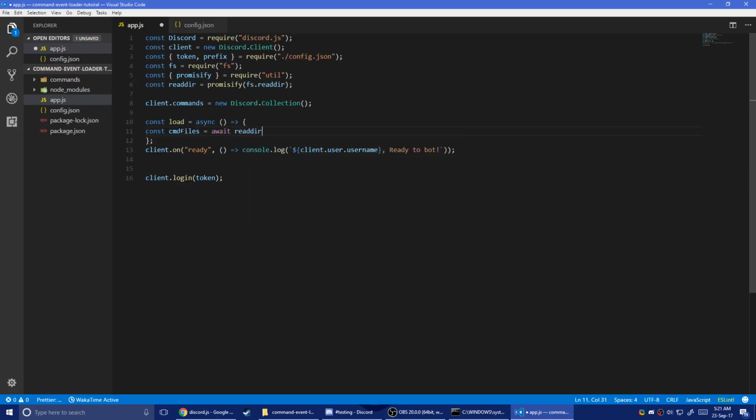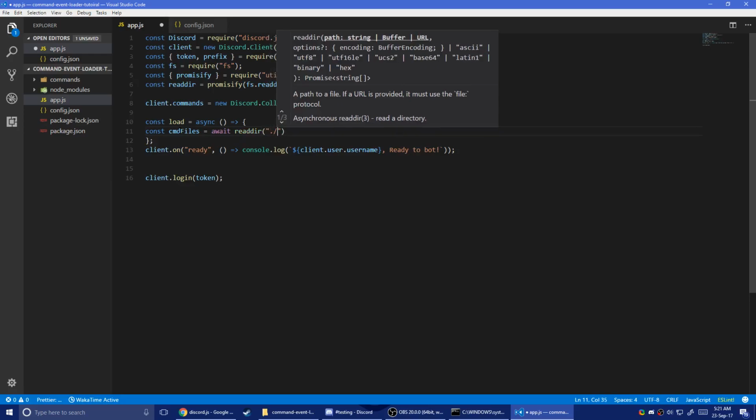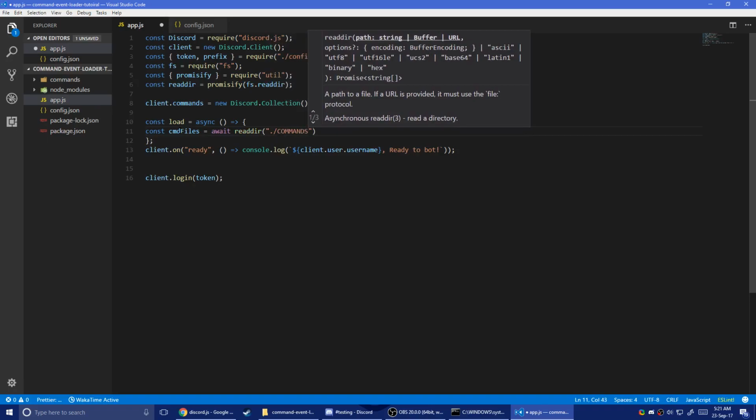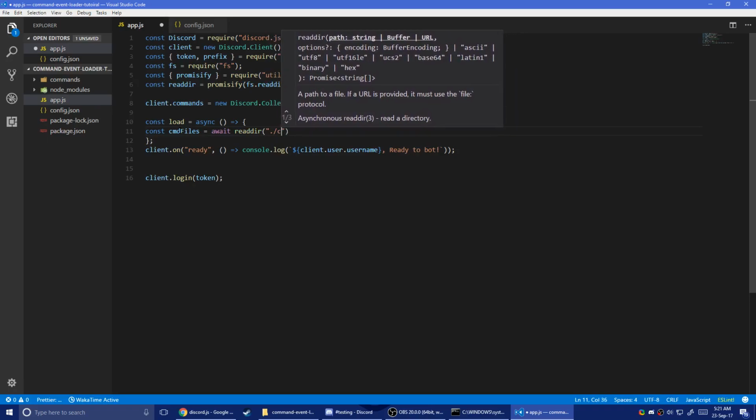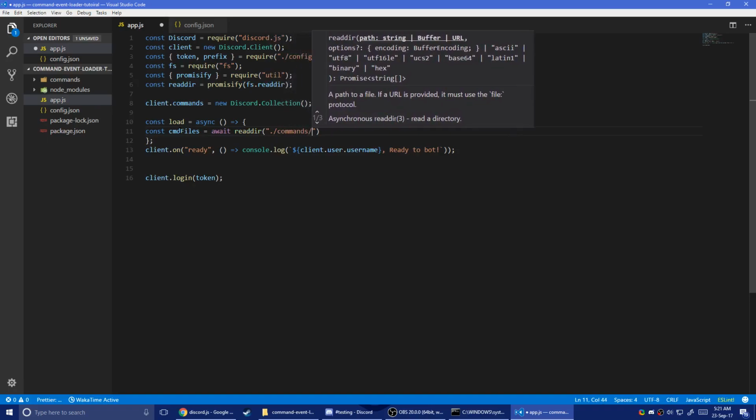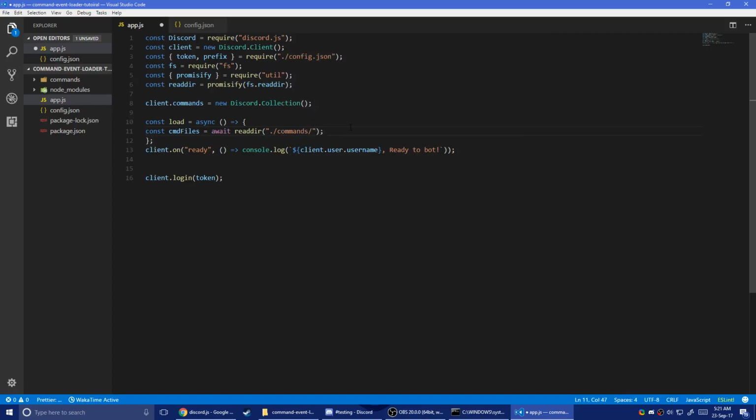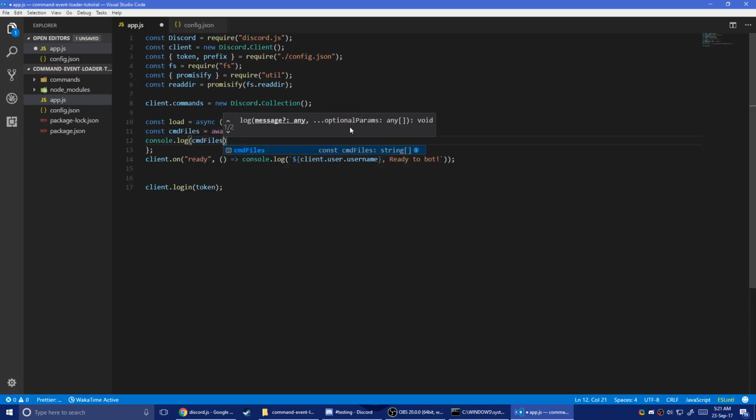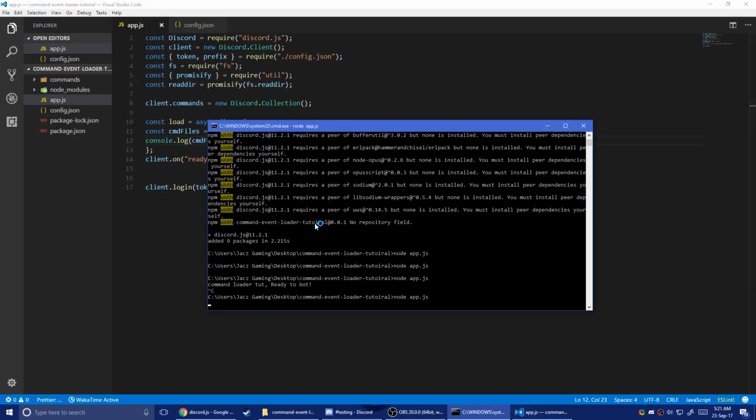So we're going to call our promisified function, the read directory, for the /commands/ semicolon. So now we've got commandFiles equals await. So we can console.log command files. It's got nothing in it at the moment, but we could console.log it.